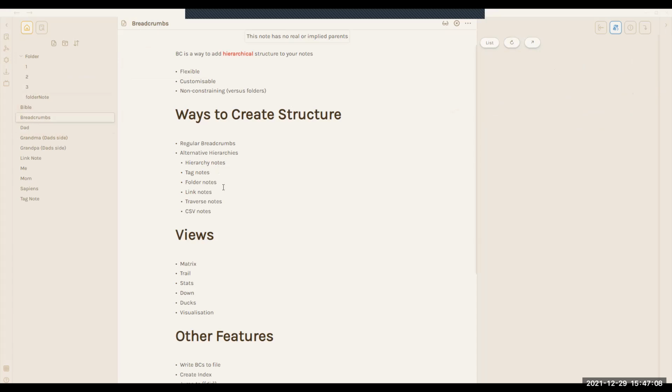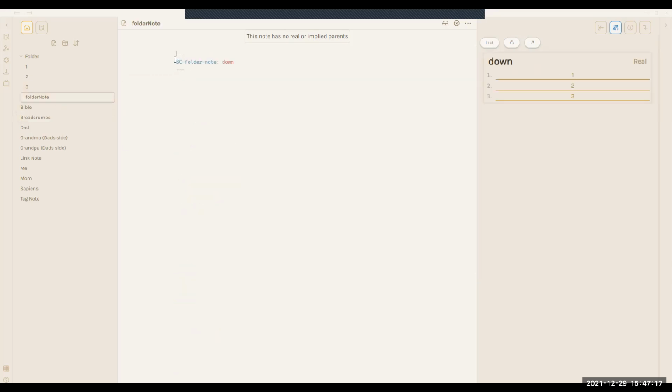Good. So tag, folder, and link notes. We can also show traverse notes. So I'll use this as the example. A traverse node doesn't require a folder structure. A traverse node can be thought of as the logical conclusion of the link nodes. I'll show what that means now.